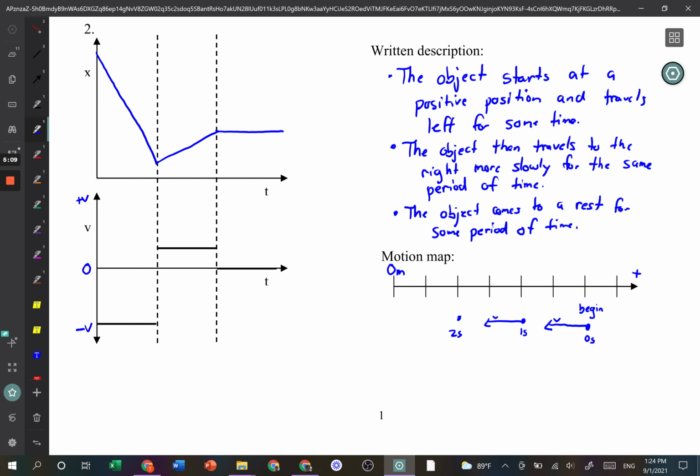However, if I were to leave it here and attempt to draw my arrow immediately going the other way, it would overlap with my previous velocity vector. So what I will need to do is drop down that 2 second interval in the same position, but just underneath where it would go. That way I can indicate my velocity is now traveling in the opposite direction. And then if I said it was 2 seconds to travel to the left, it looks like I have to say it's 2 seconds to travel to the right. So then I will need to end up with those last 2 seconds of rest time down here.